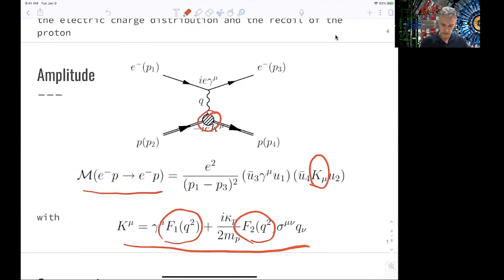There's one which just looks like a modification of our spin-half particle—remember there's this gamma factor—and then this is going to be a number. The other one is a little bit more complicated. There is a Pauli matrix here and another number, and it's normalized by the mass of the proton. So this is just the parametrization. We haven't done much physics here; we have just parametrized the distribution.